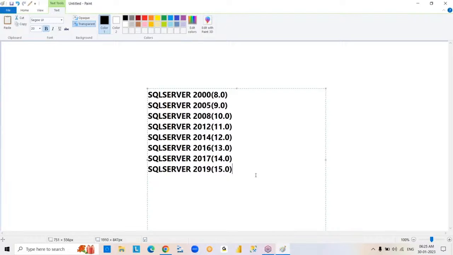In the same way, if you have the Windows 11 operating system, nowadays Windows 11 is coming with laptops, the latest version is available from SQL Server, that is 2022. Go for SQL Server 2022. You can directly download these from Microsoft, just for practice purposes only. Trial versions are available. You can download and install them.